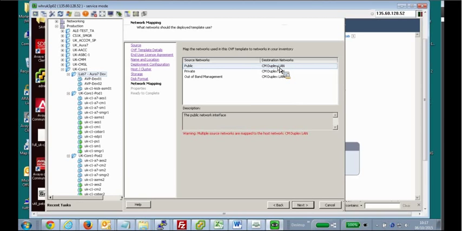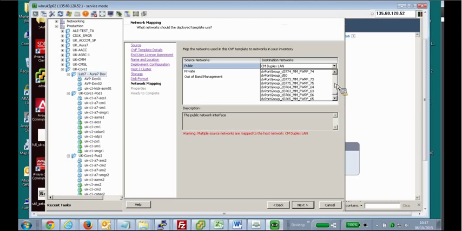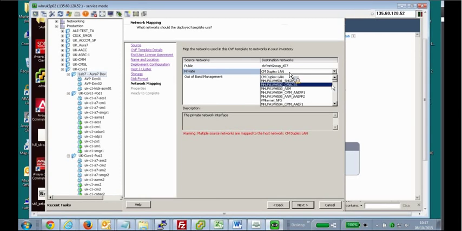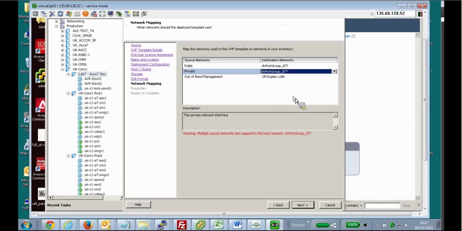And I'm not using separate out-of-band management, so I'll also say DV port group 77. So that's just an assigned VLAN number that my administrator has documented. There's nothing significant in that value.